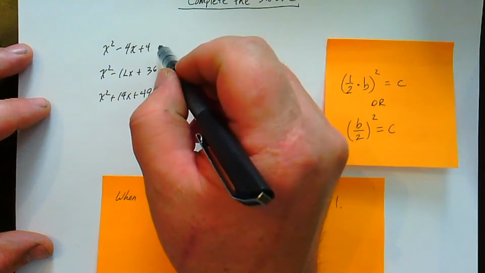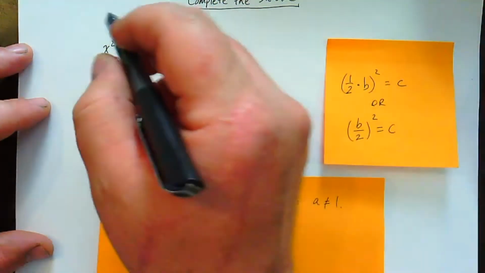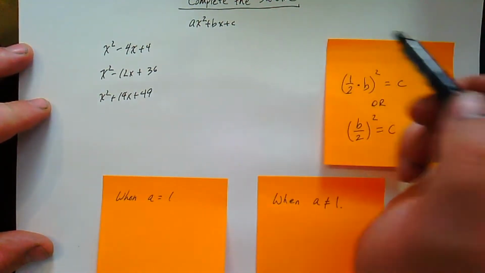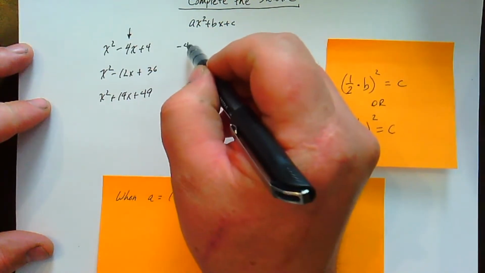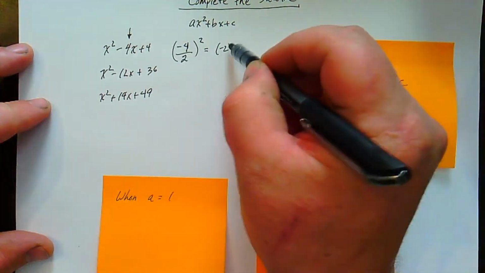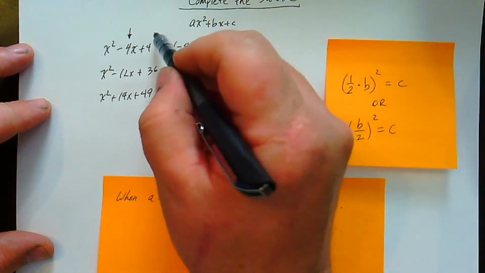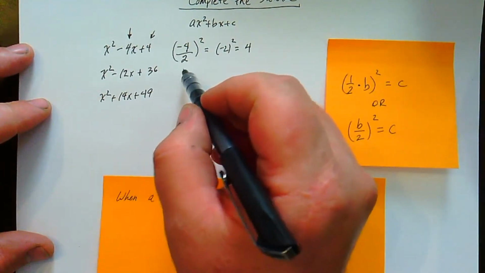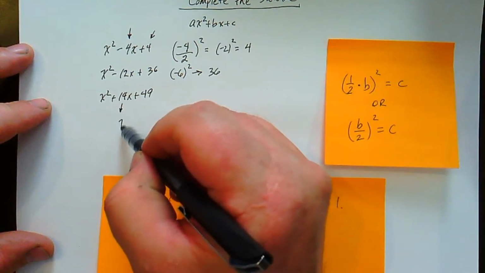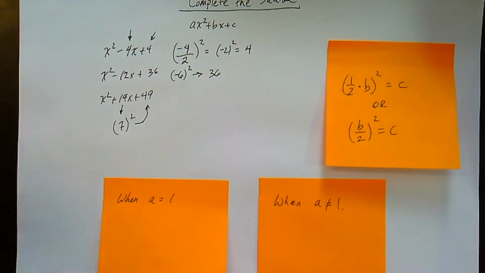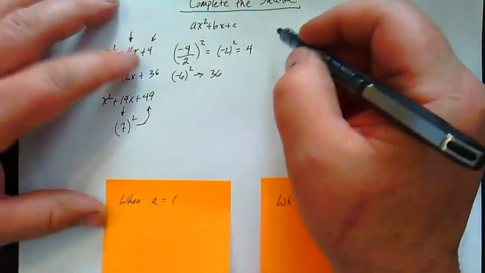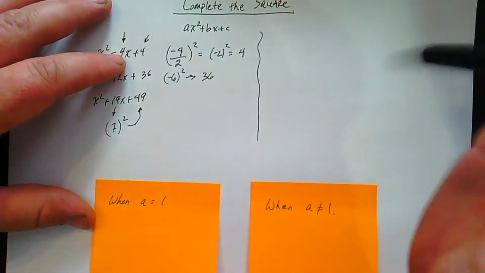Check this out. They all have a pattern: if you take half of b and you square it, you get c. We've got the standard form of a quadratic, ax squared plus bx plus c, right? So if you take half of b and you square it, well, half of negative 4 is negative 2, squared is 4. And that's what c equals, do you see? Whereas here, half of negative 12 is negative 6, and negative 6 squared is 36. Same here. Half of 14 is 7, and 7 squared is 49. So that's the pattern. Every single time, when a equals 1, half of b squared equals c. You can leave me a comment down below as to what you think this one would be.